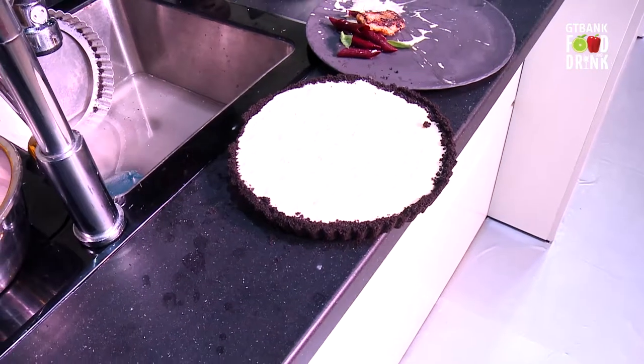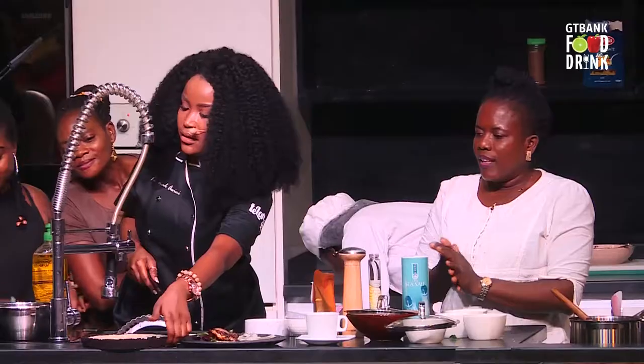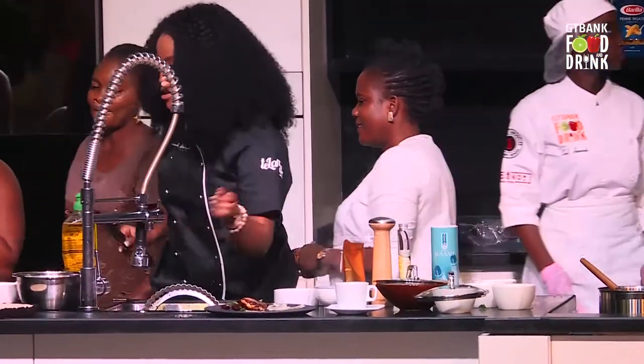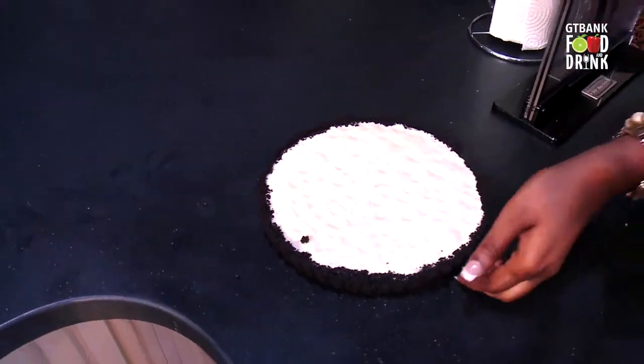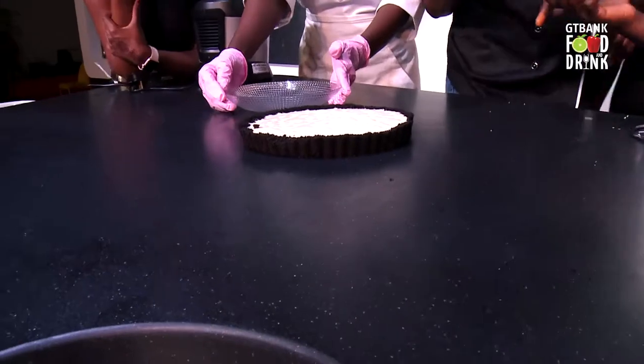Actually, you guys need to try this. I don't know where I should cut it from. I don't want to cut it in front of the sink. Can I move it? Yeah. We have to drag it. If we lift it at this point, since I've taken the pan off, I'm going to end up cracking it up. Okay, so this is what it looks like. So who's going to cut? Are you very good?